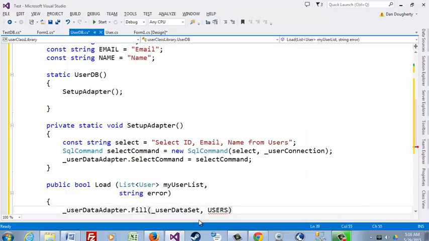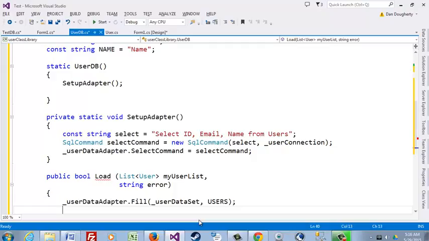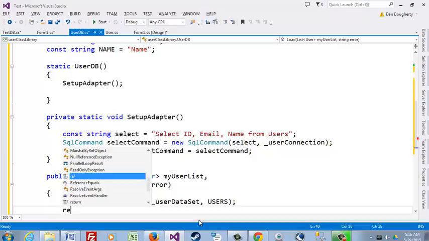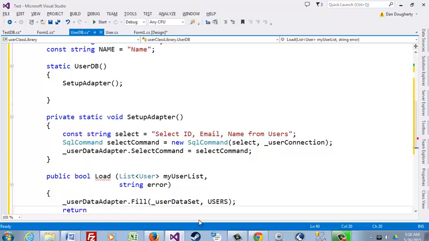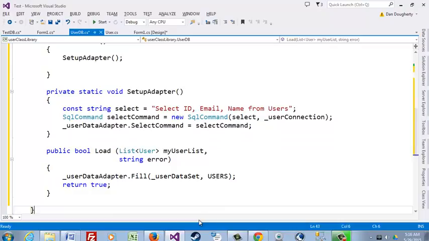Okay, that's the name of my table. The name of my table is called users. Okay, so I've filled this all up, and then I'm going to right now just do return true. Okay, I'm going to come back and do more about this later, but for right now, that's all that I'm going to be doing.